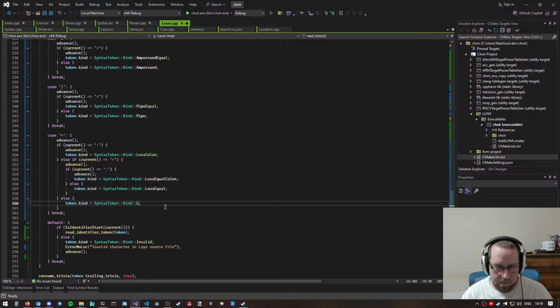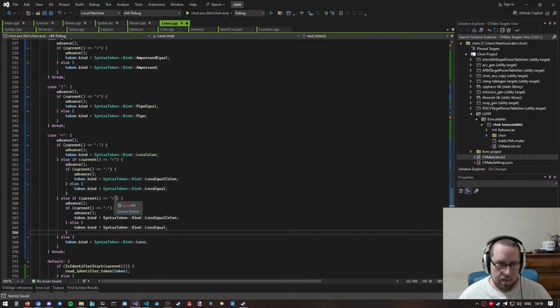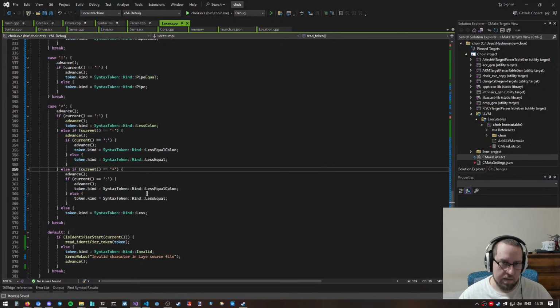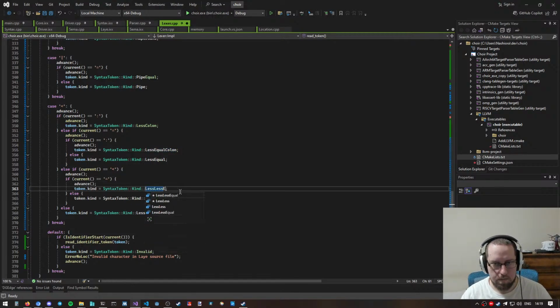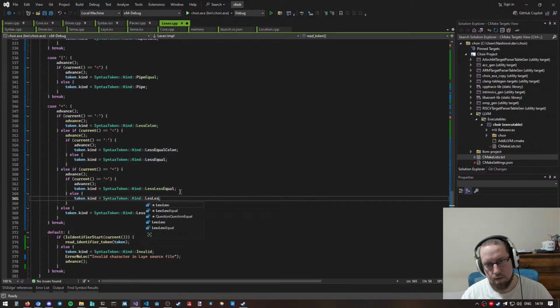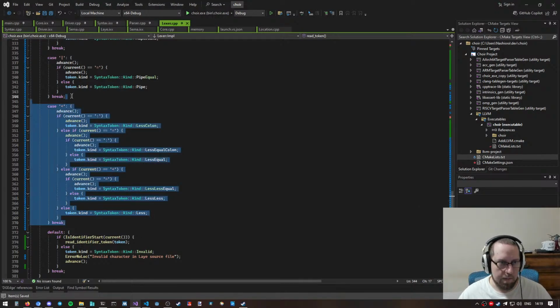Otherwise, it's just less. Except also, we have another case of, not that, this. If it's less, and less equal, like that. And then we have exactly the same cases.